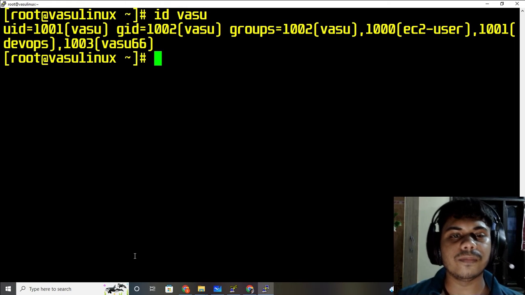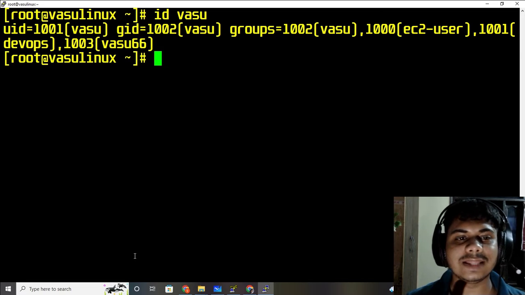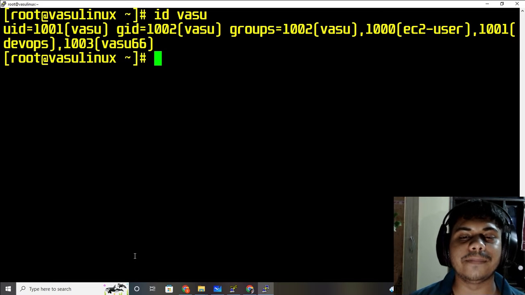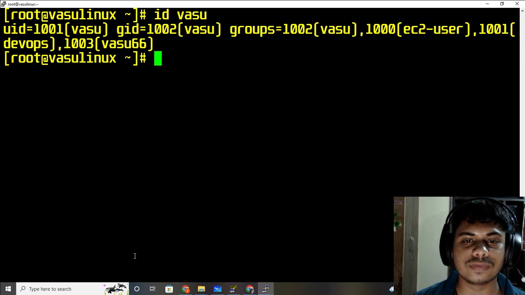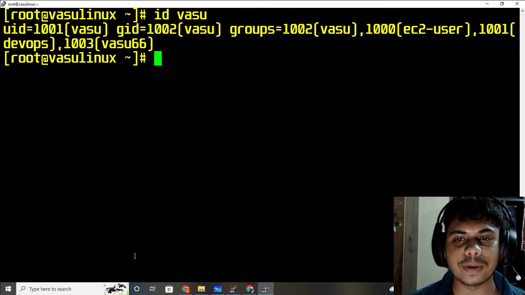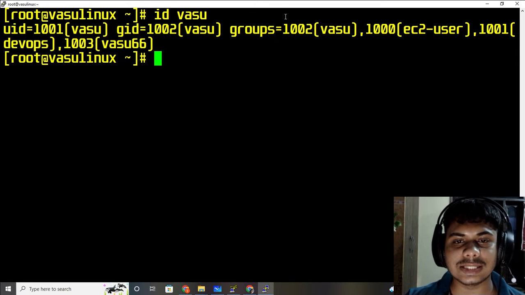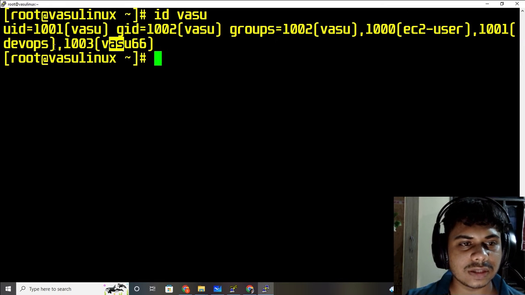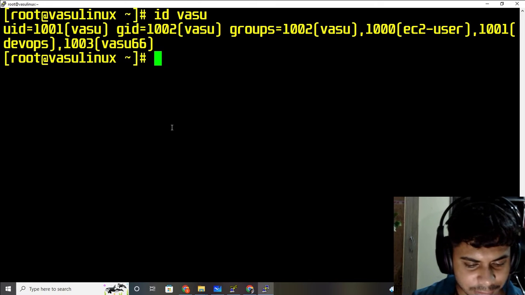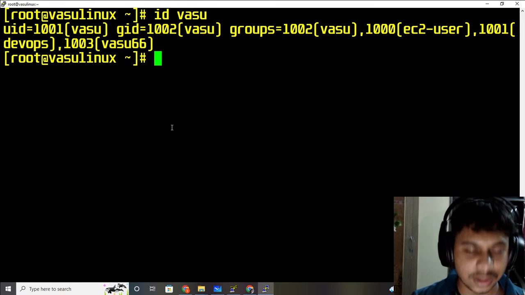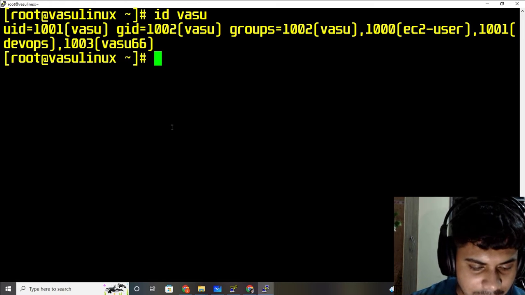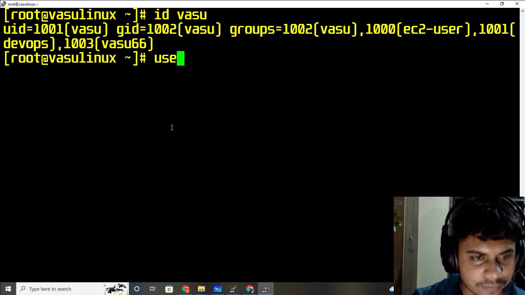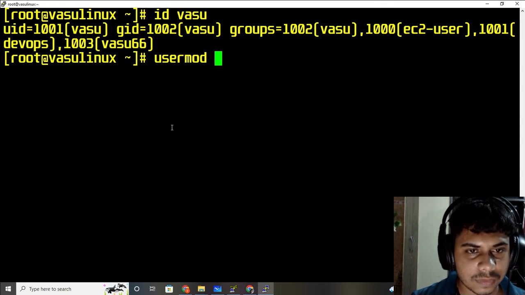So the moment I add the user Vasu to the developers group, you can see that it will remove this user from this group, this and this as well. Let me show you. The command to add is usermod -g developers.